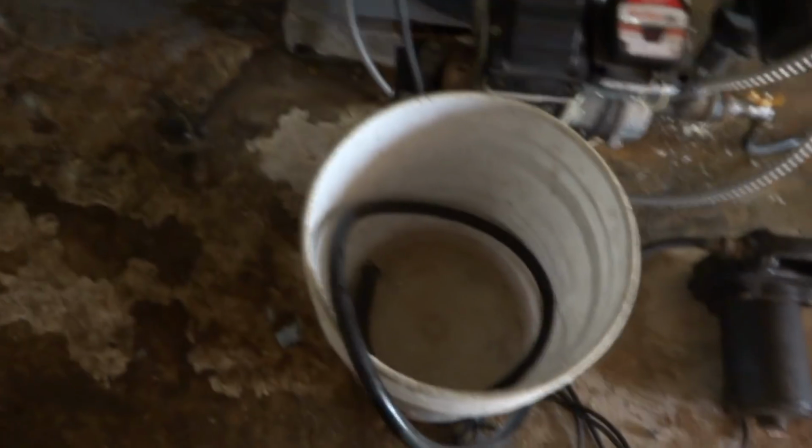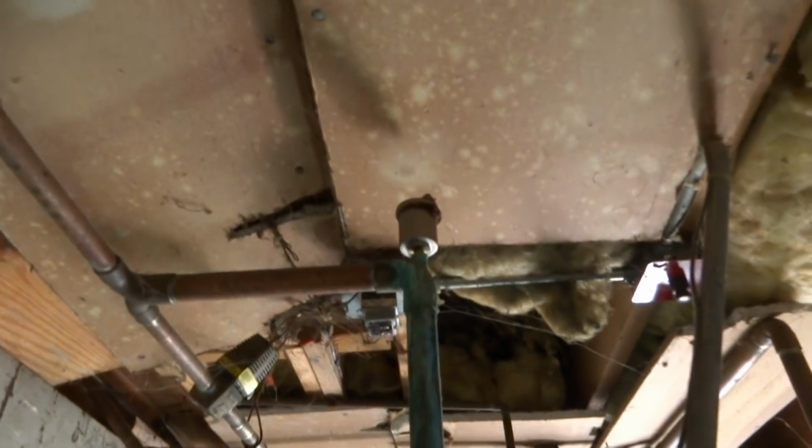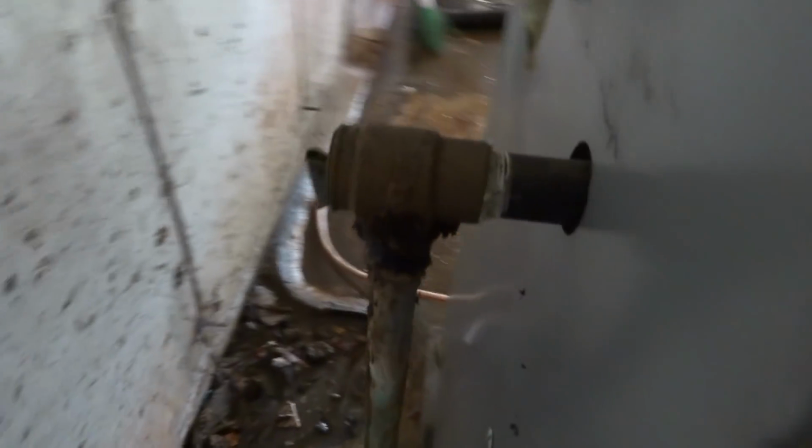Don't look like antifreeze in there to me. I can smell it though. He said he'd only got 5 gallons, man, it's not a lot. I will do that high vent first, change that. And then we'll do this relief.